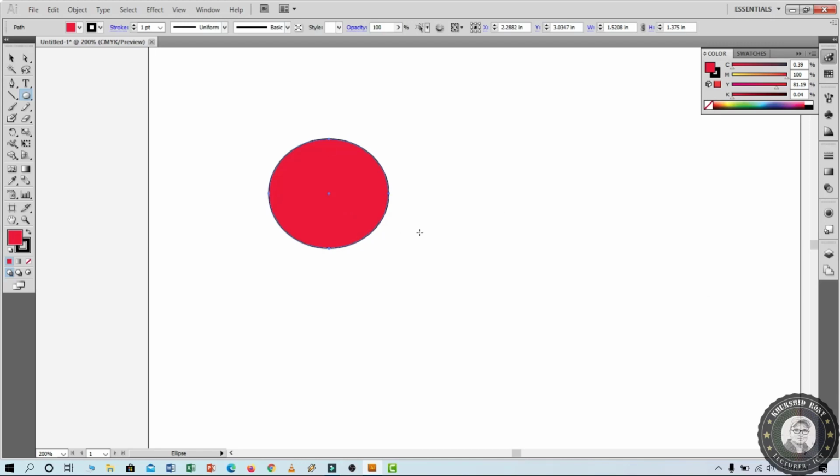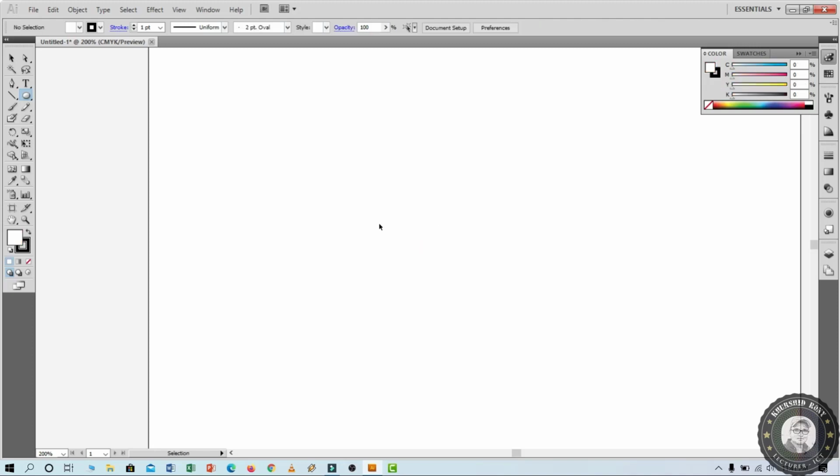Then the selected color will be filled in the object. You can also fill the color from the color palette.